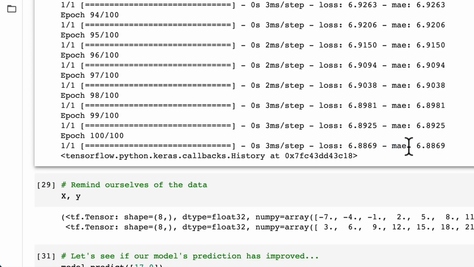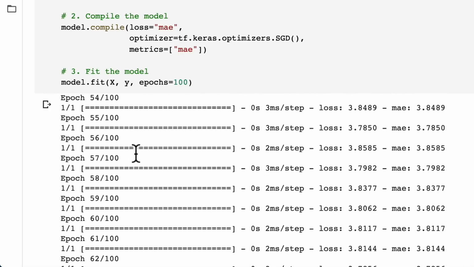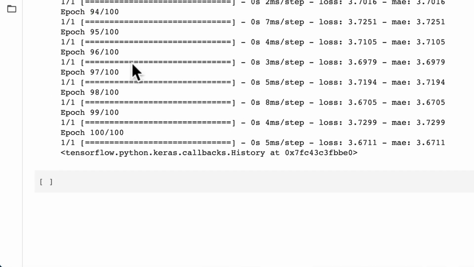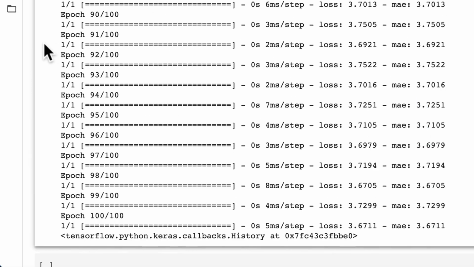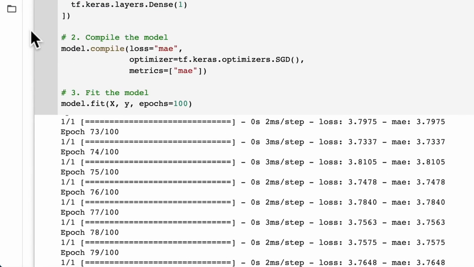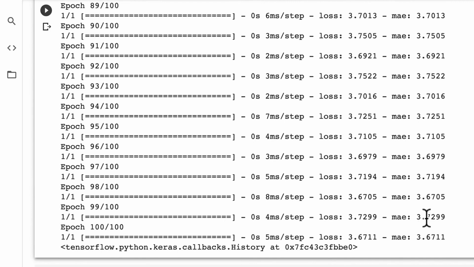Remember, mean absolute error is about, on average, how wrong are our model's predictions. So if we come down here, what did we finish up with here? Oh my goodness, how cool is that? Our next model, by just tweaking one little thing, by just adding an extra hidden layer here, that's all the change that we made, we've basically cut our MAE and our loss in half.